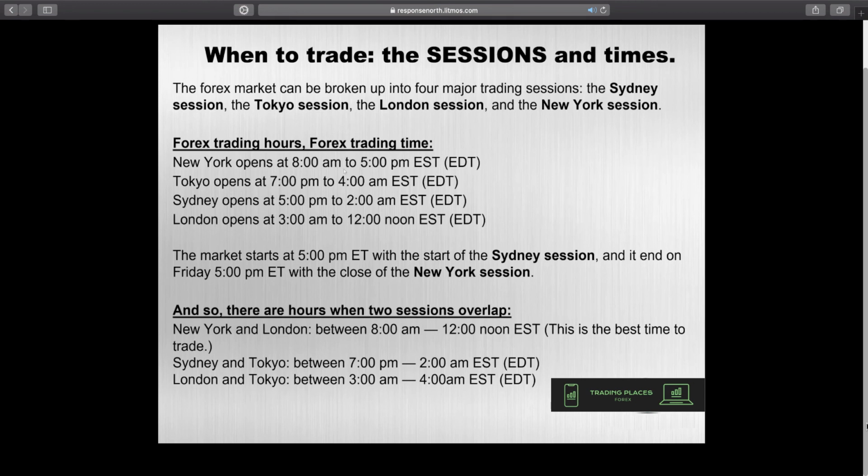All right, so there are times when the market is slow. Basically 3 to 5 is kind of slow in the New York. 3 to 7 waiting for the Tokyo to open. But it does pick up around 6 o'clock Eastern, 7, 8 for a while. Kind of goes quiet about 10 Eastern, but then it picks back up again. So really you just have to find the time that you trade.